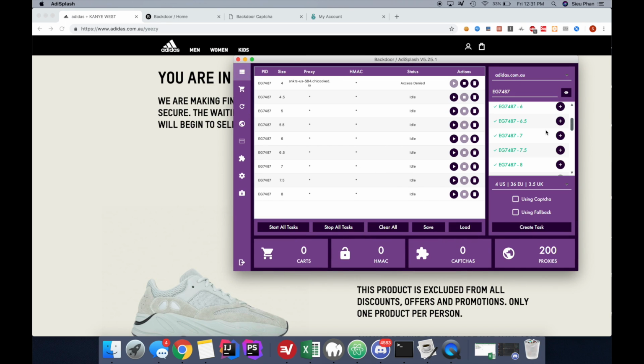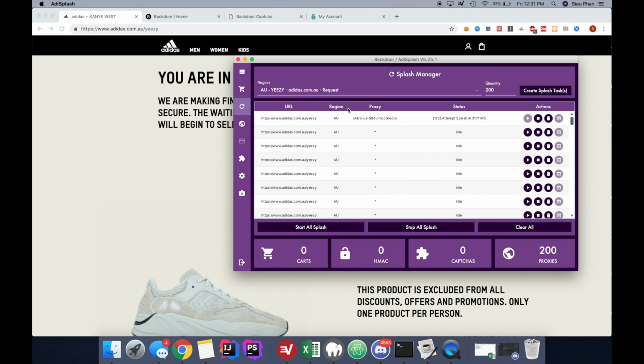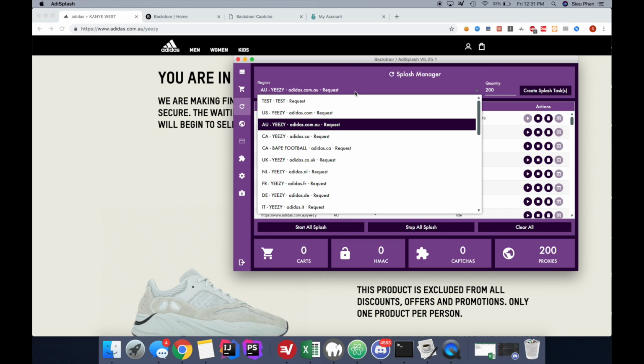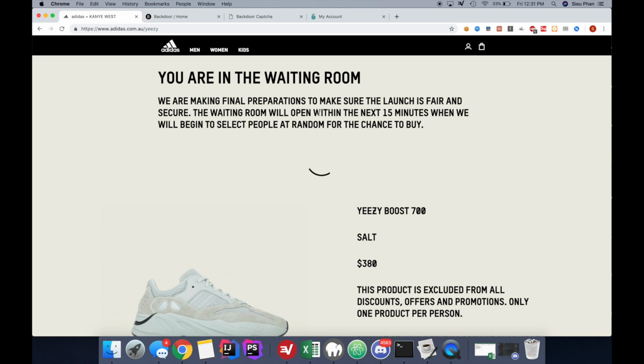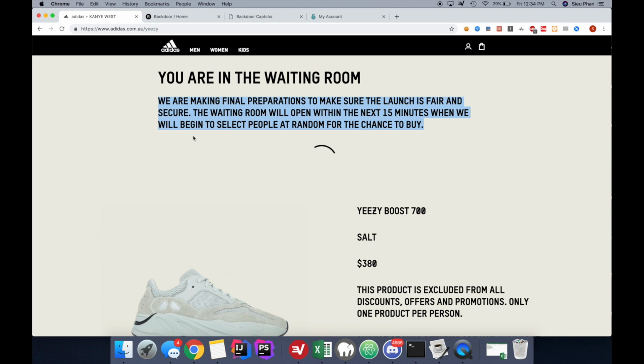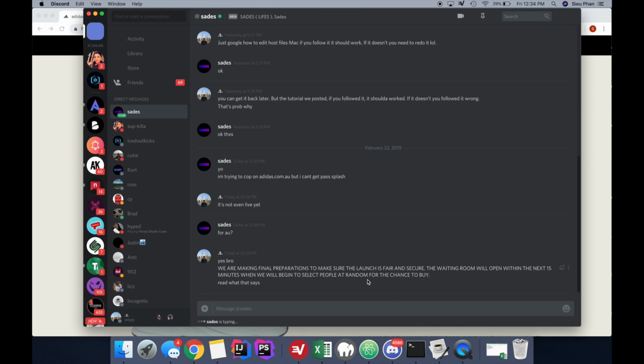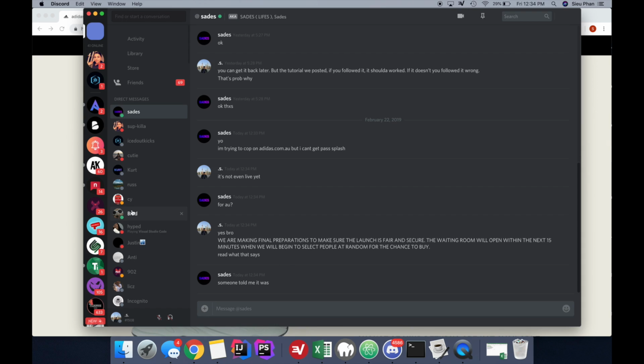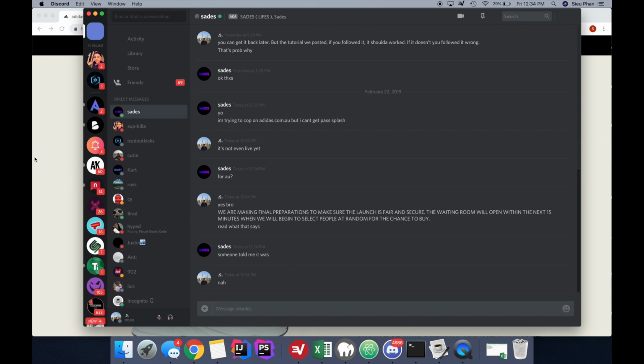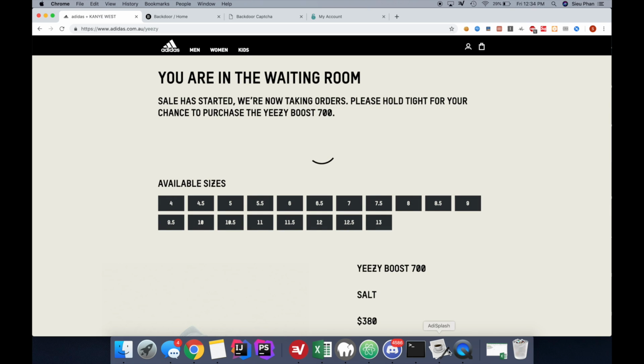Ideally, right now, since the stock is live, you can start Splash, but it's kind of a waste of data from what I've noticed. So I'm gonna use a screen right here to let me figure out when to start. Alright, now the sale has started.